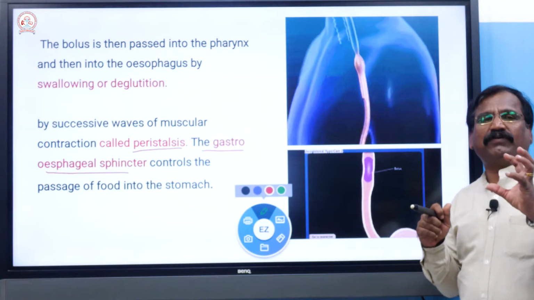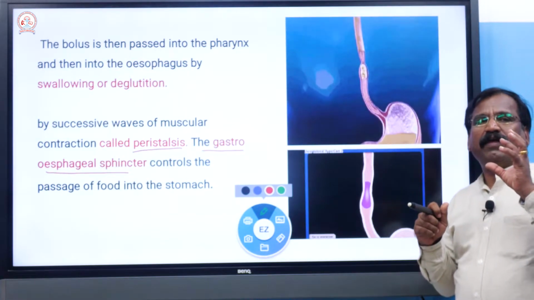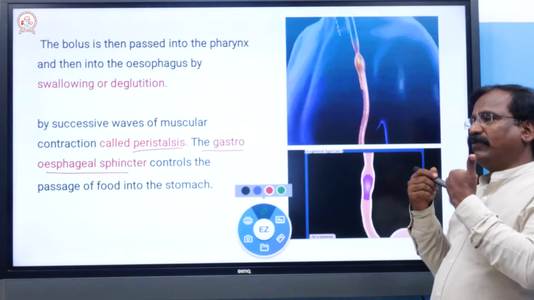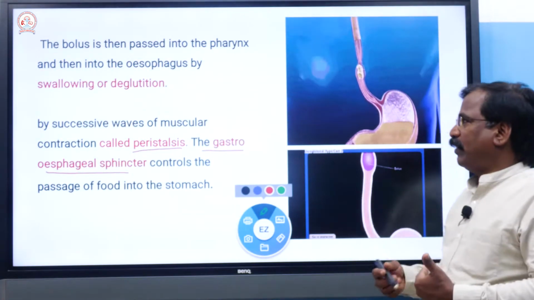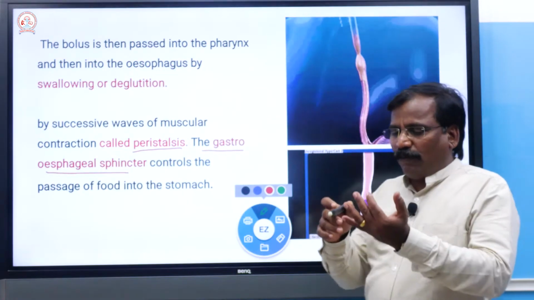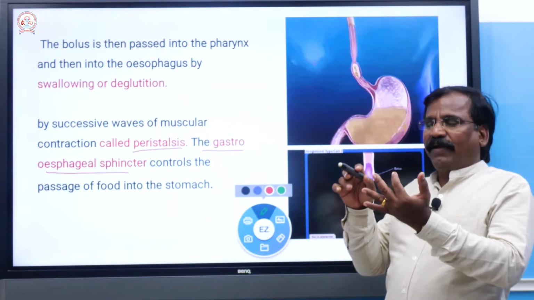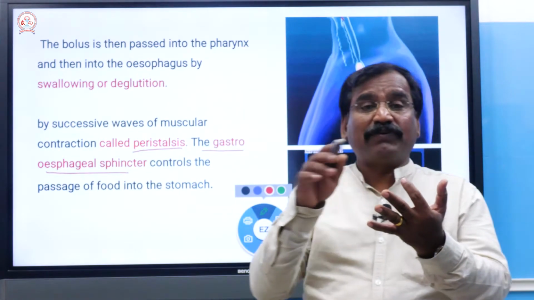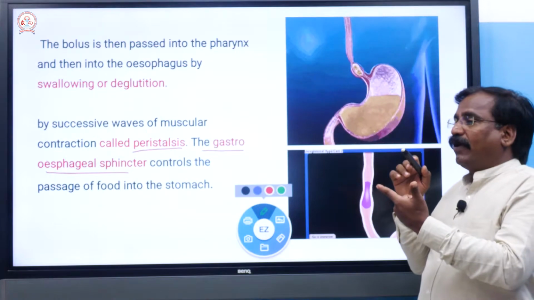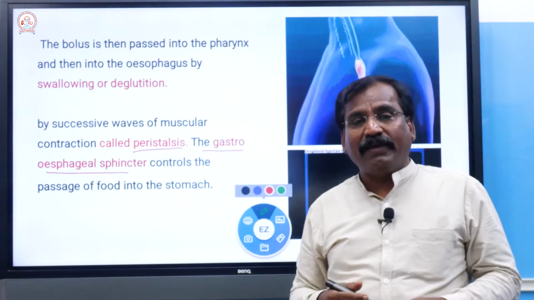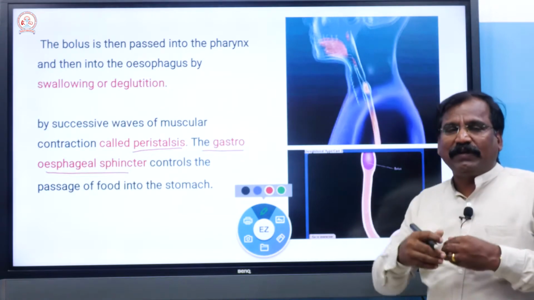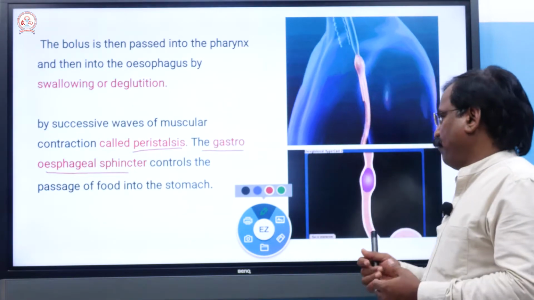This is the process of digestion that takes place in the buccal cavity. After that is completed, swallowing, or deglutition, takes the food to the stomach. Now the functions: salivary amylase digests the starch into maltose, and 30% of the starch is converted into maltose in the buccal cavity. One more thing, saliva also contains an antibacterial agent called lysozyme, which kills any bacteria ingested along with the food. Okay, that's all.